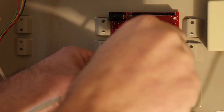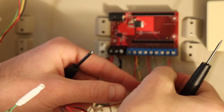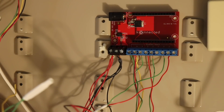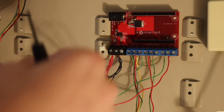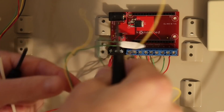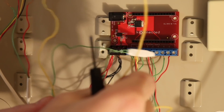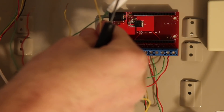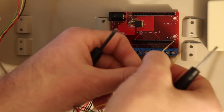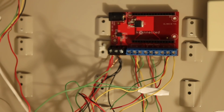For door and window sensors it doesn't matter which wire goes to which terminal. I'll place the garage entry door wires into zone five, with zones five and six sharing a common ground in the middle terminal. Zone six is my glass break sensors — I have two glass break sensors that I've crimped together onto one zone. I'll take those wires, put one in the common ground shared with zone five. All of our zones are now wired up.